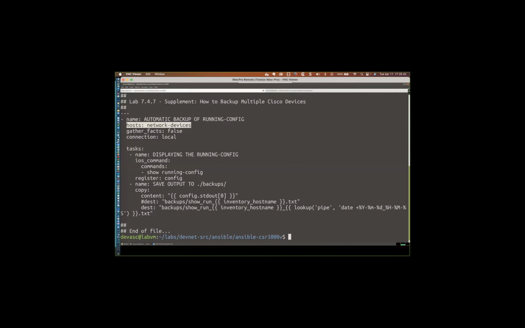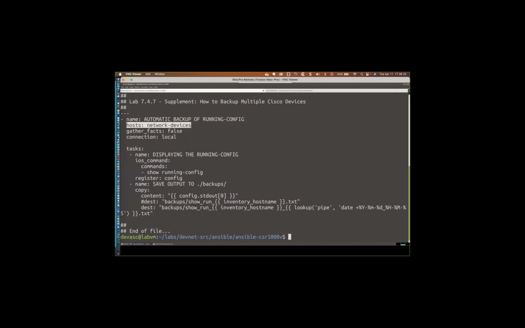And so what that means is when I tell it to go look into the hosts file, right, for that group-host file that has the group created in it, when I tell Ansible I want you to look at that hosts file and look for the network-devices group, and then for each of the hosts that's listed in that group, I want you to go ahead and run the following tasks, right?